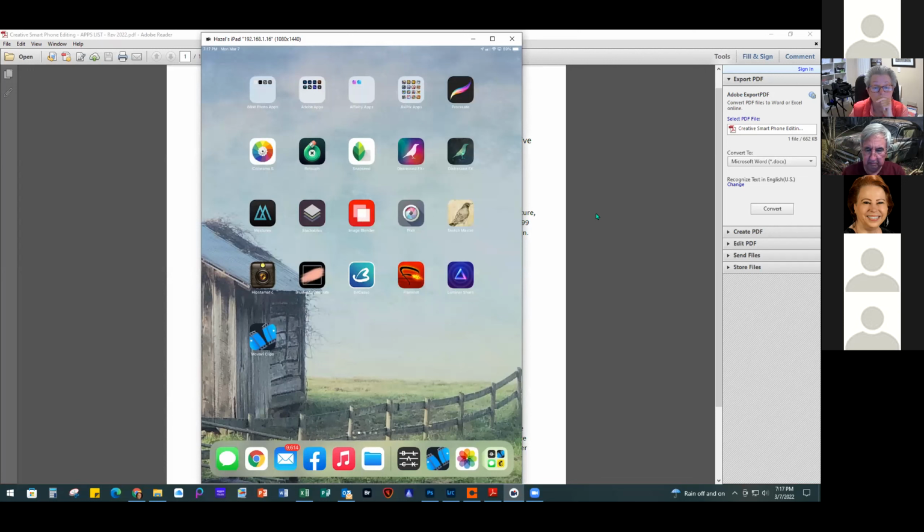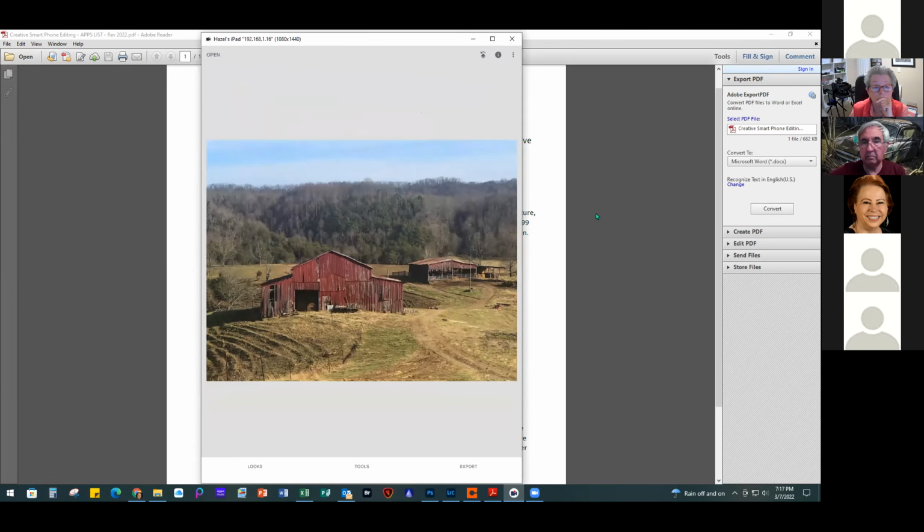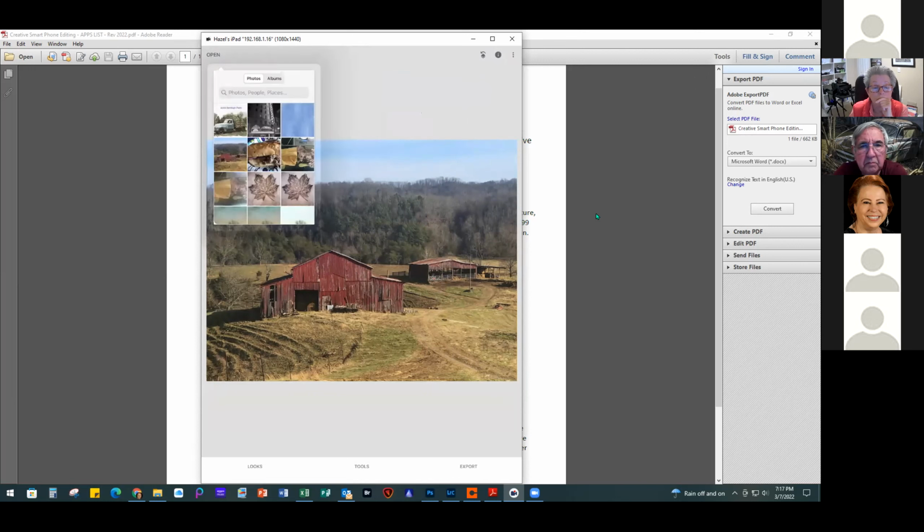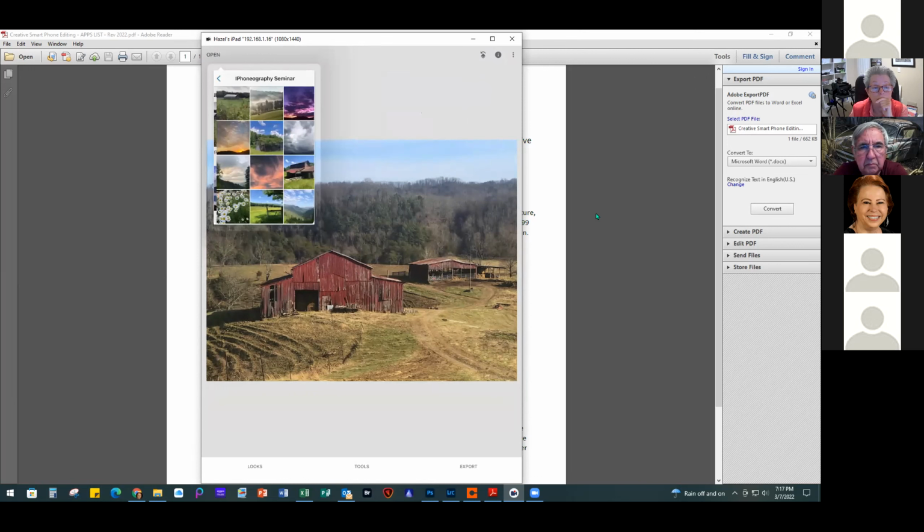Grab a stylus. So like I said, we're going to work with a bunch of different apps tonight. So I'm going to go ahead and get rolling. The first thing I'm going to work with is I'm going to open up an image in Snapseed. So we're going to start with Snapseed, and this is one of my favorites. This is not the image I'm going to work with. I was playing around earlier, so I'm going to go to my device, and I have an album with some images to make it easier to find them.